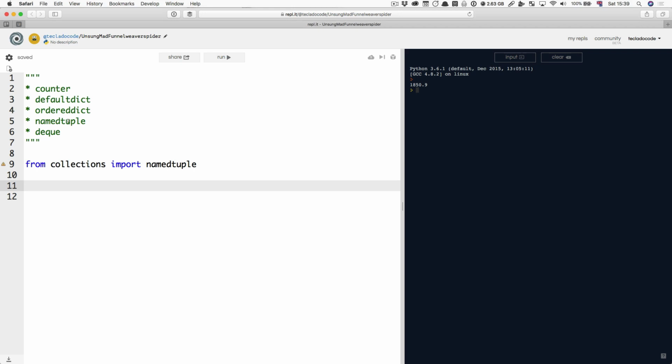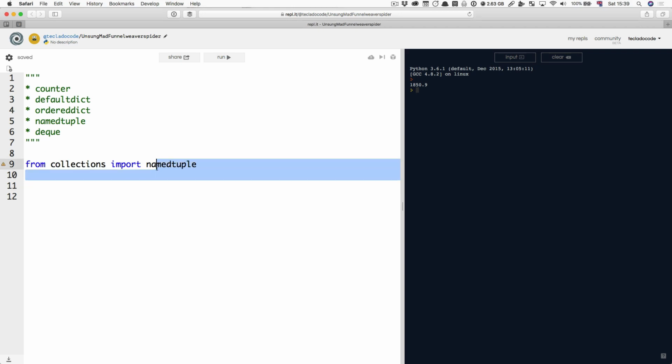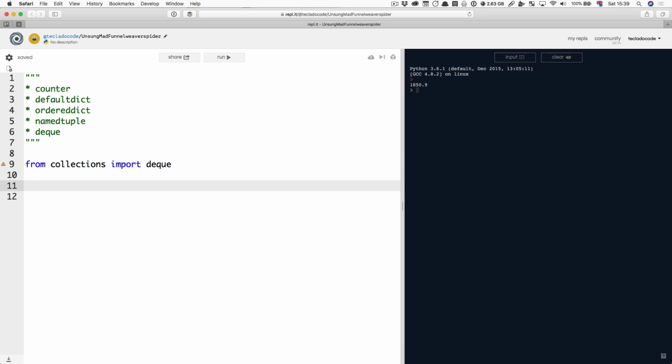Let's move over to our last collection, and I know I'm boring you already, which is the deque. The deque stands for double-ended queue. So please watch the presentation about queues, if you haven't done so already. It's just the video prior to this one. And in a double-ended queue, it's just like a queue, but we can push elements from either the start or the end, and we can also remove elements from either the start or the end.